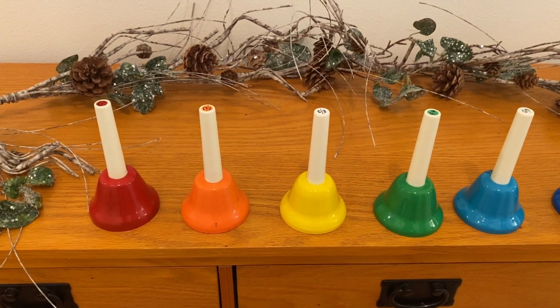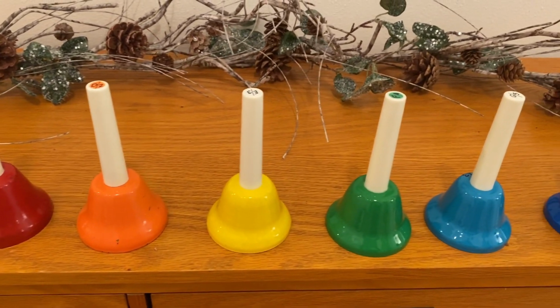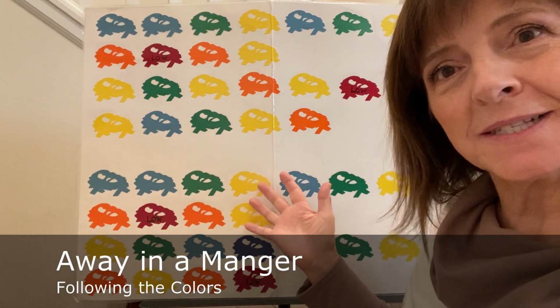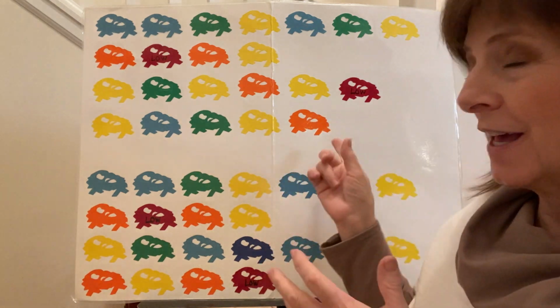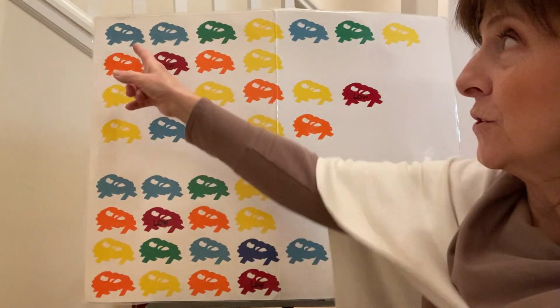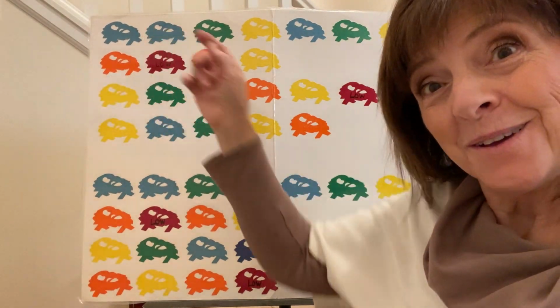These are the bells that those colors stand for. A red, orange, yellow, green, light blue, dark blue, purple. Here is what the bells are going to, but I'd like you to take a pencil and choose a color and tap that pencil every time I point to your color. Maybe you choose orange so you don't play up here, and then you play right there. Ready?